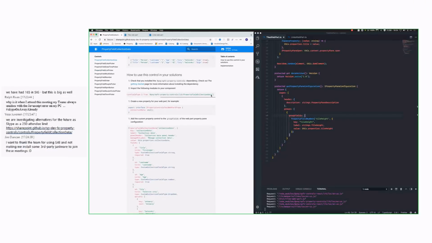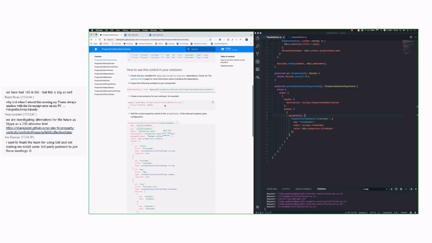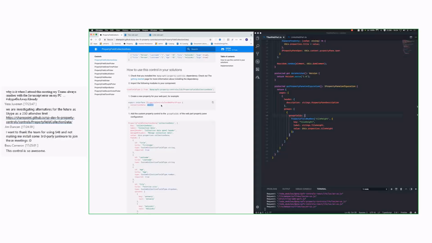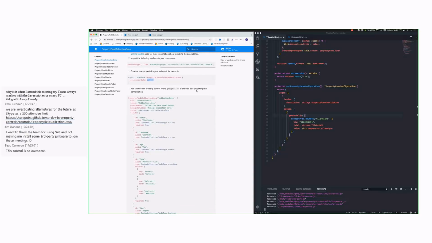So you have to do your importing. You have to specify which collection data you use: any. I know we all like TypeScript these days, and any is something you never want to use, but I'm not sure what you're going to use inside your collection data, so that's why I'm specifying any. If you like interfaces, feel free to create an interface for it, and that makes it a lot better, but for now it's any.